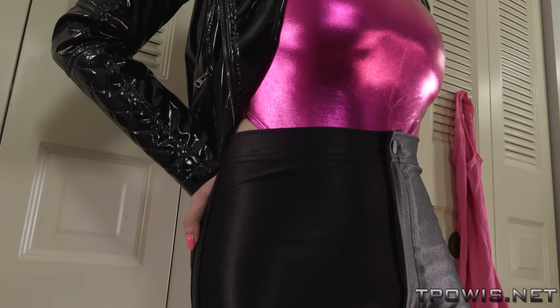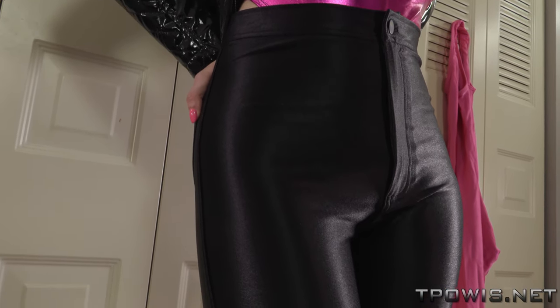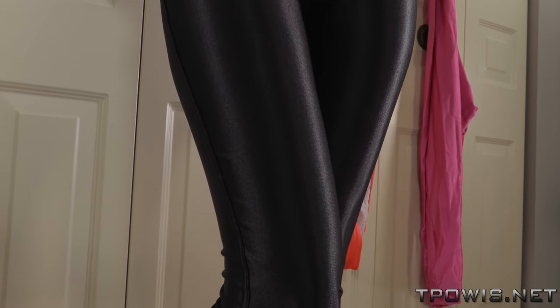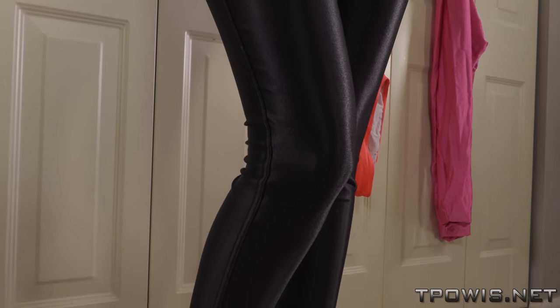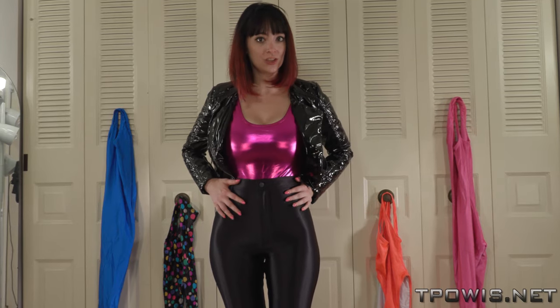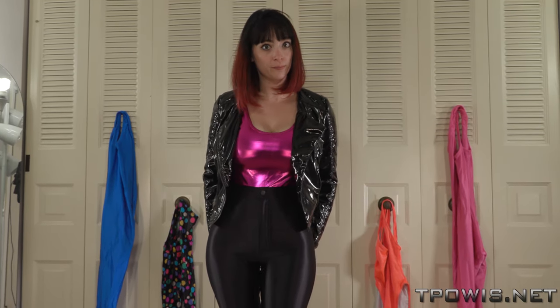You are going to want to check the stock from time to time because they do go out of stock often. They disappear for months on end and who knows when they will go out of stock forever. They are in the classic 70s style disco jeans, however without the hefty price tag of a vintage pair of pants.